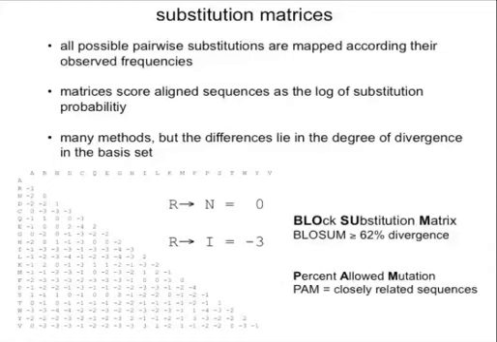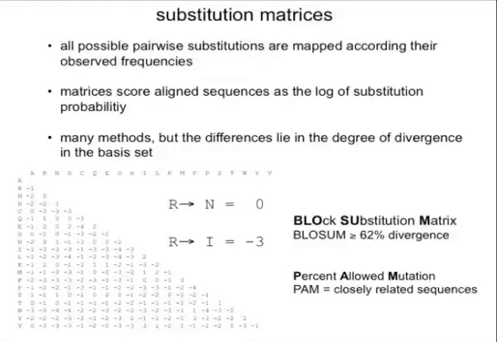Now, how do we compute our matrix? Well, there's a variety of different techniques, as I said. One that we'll frequently encounter is the so-called BLOSUM matrix, or block substitution matrix. We use as a database a set of sequences with relatively high divergence. And there are other mechanisms that we can use. There's another one called the PAM, or percent accepted mutation. This uses very closely related sequences as your database. So we don't need to go into the reasons why you might choose one or the other. There might be different situations in which you choose one method of generating a substitution matrix, and in another situation you choose another.